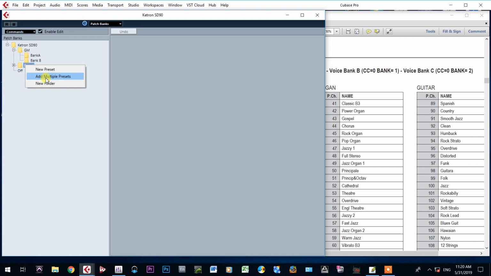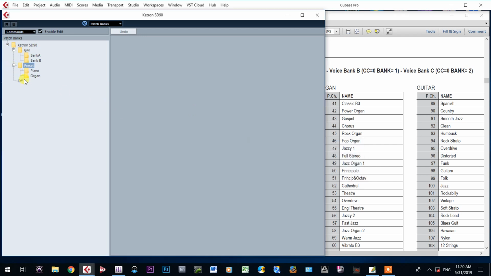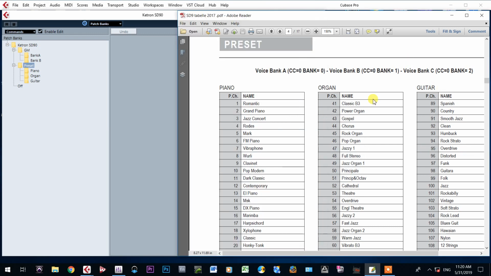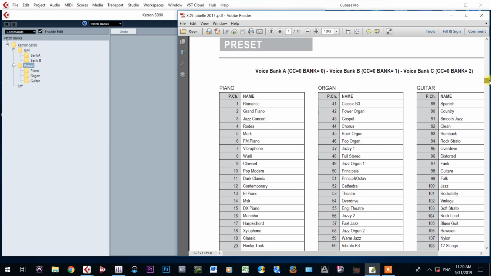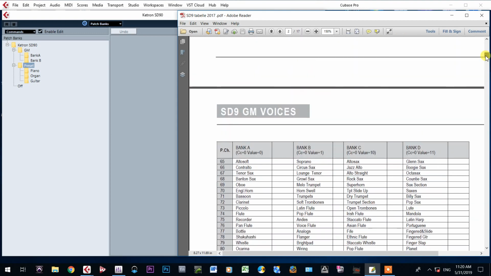Under presets, new folder. And then I can show you how it looks. Now new folder. Guitar. Now we will have guitars, and we will make all those folders: piano, organ, guitar, strings, brass, sax, flutes, or so.